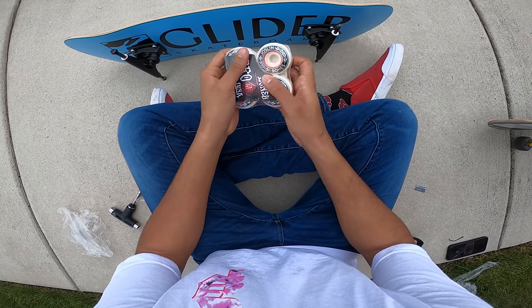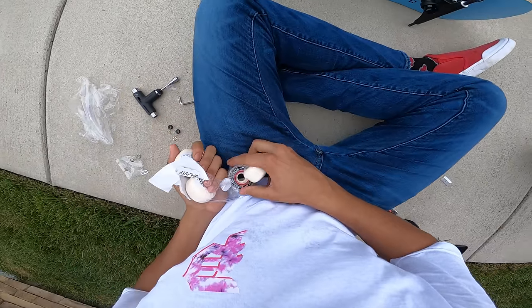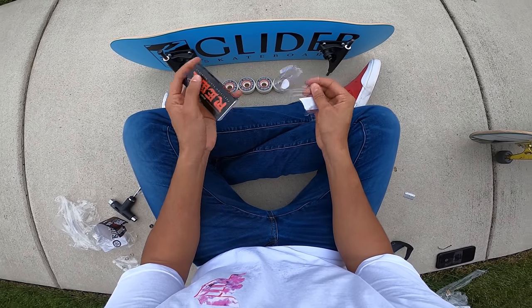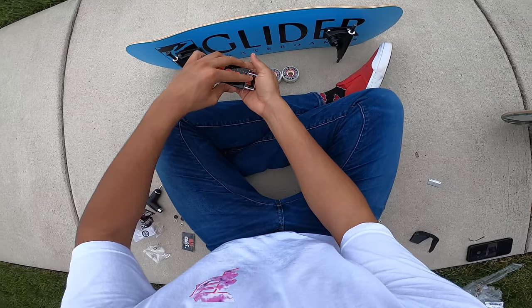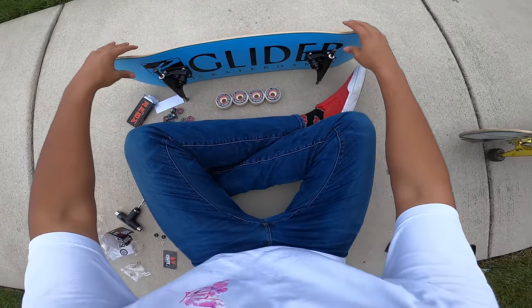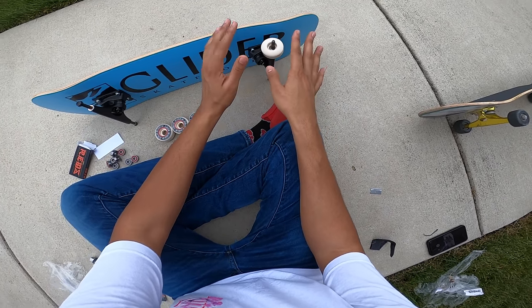All right, now for the wheels. These are the Jocelyn Pro models. They're 52 millimeters. And to go alongside that, we also got Bones Reds bearings, and I think these are just the defaults that everybody should go to at least. Another question is, do y'all like to put your wheel graphics inside or out? I like to do my graphic inside, so it's just a clean white wheel on the outside.